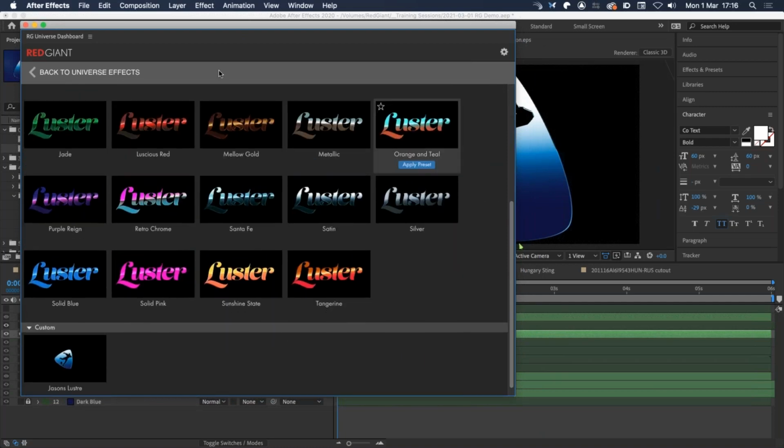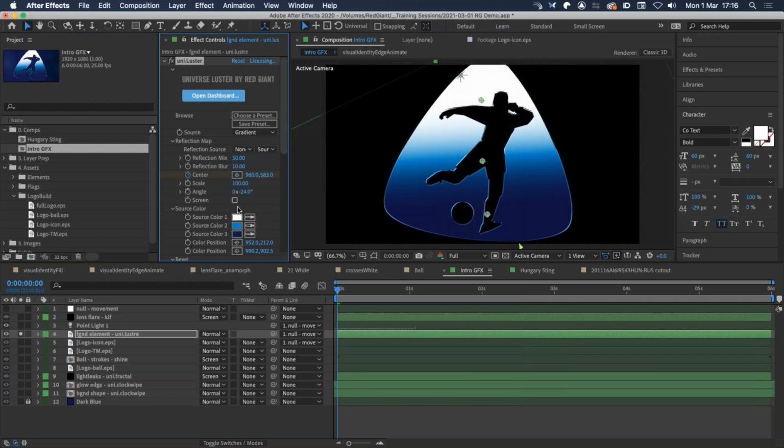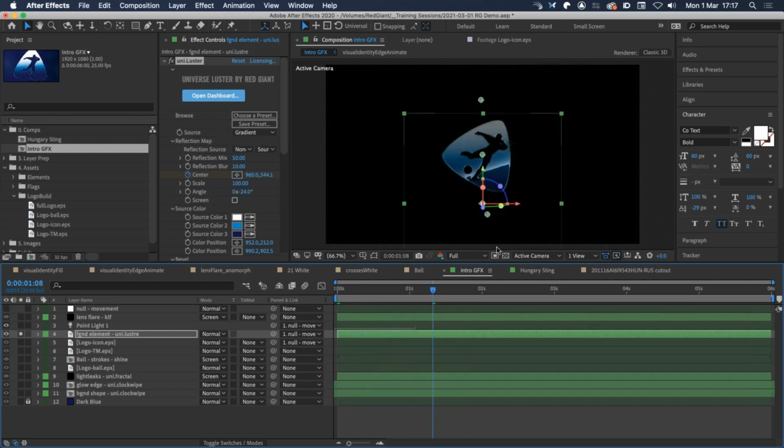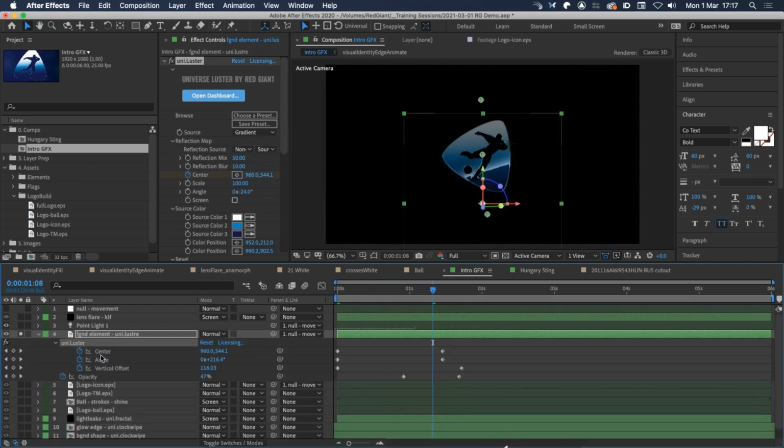And in this case, all I've done is picked one that is what I liked, and then I've come in and tweaked the colors to match the branding colors that I want. And then you can see as that pushes back, it gives it that nice 3D look. And then this bit here, I've just keyframed one of the attributes. So you can see here the center and the angle and the vertical offset. I've just done that to make it look like a glassy ripple through it. And then at the same time, you can see it just disappears.